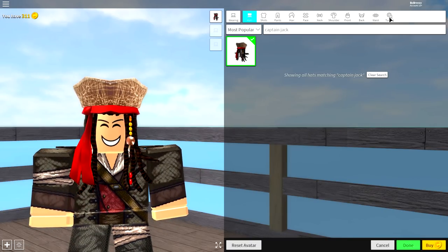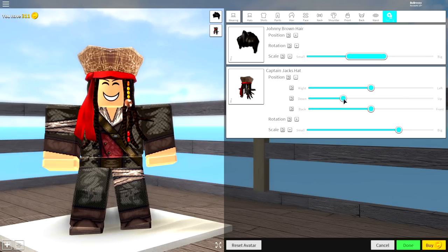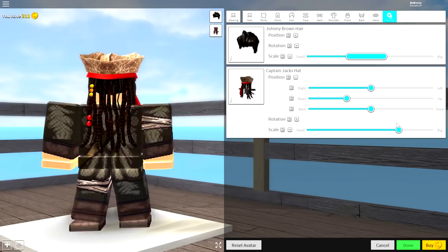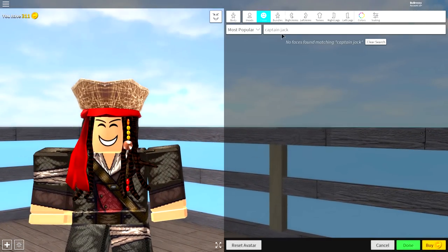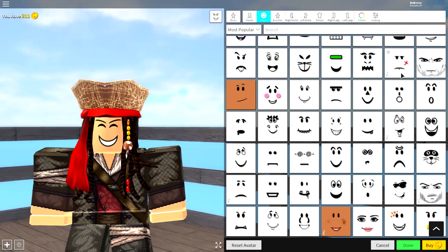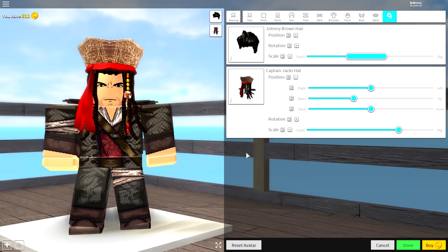Now, I do recommend that you come to the tuning selection, make it slightly bigger, open the position, and bring it down just a little bit like that. And the reason I suggest doing that is because if you change the face of your character to whatever you want, for example, one of these ones, the eyes sit really low. And if your hat sits on top of your head, then you have like this massive forehead and it just looks so weird.